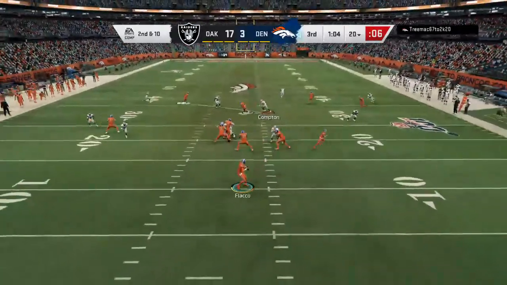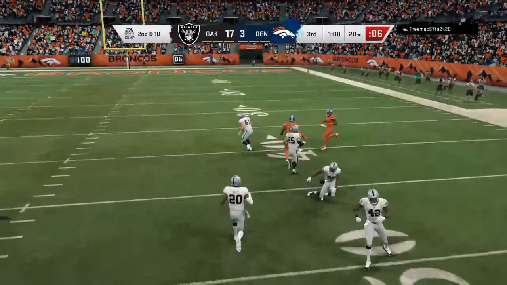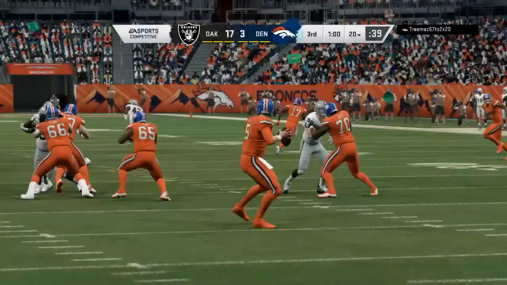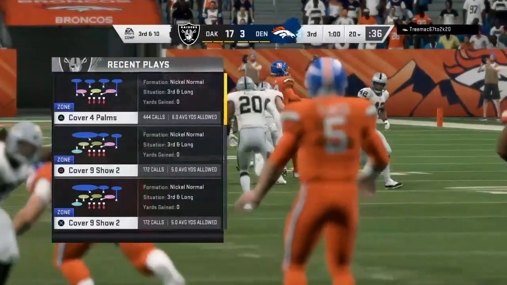Here's Flacco off the play fake to Lindsey. He'll let this go deep for Sutton. And he bats it away, and it falls down incomplete. And the safety, Carl Joseph, there to knock that one away.